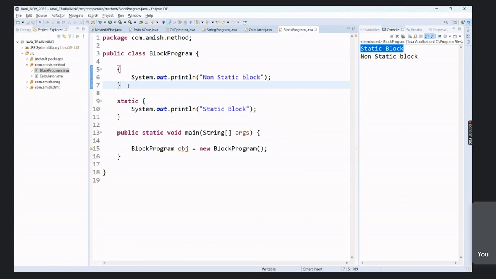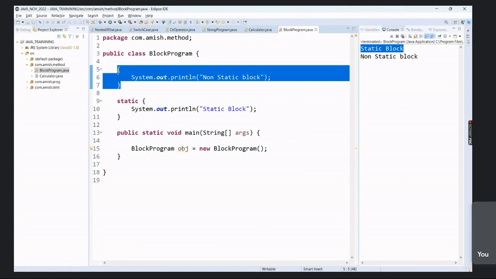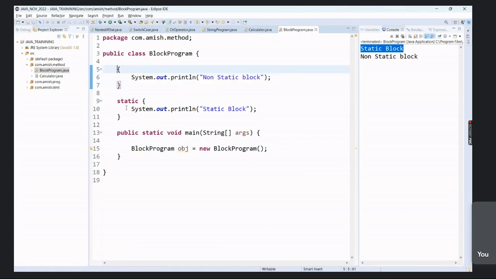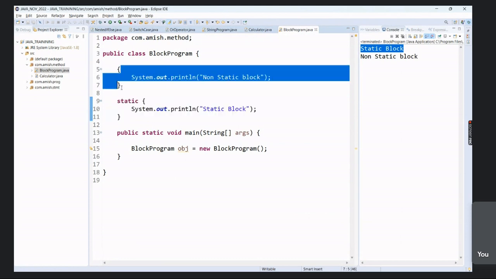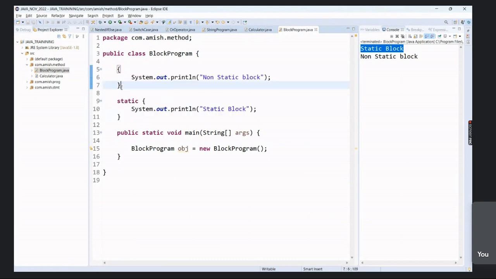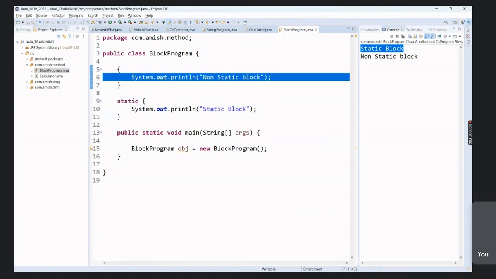But in a block, we don't have that type of concept. Blocks have only two categories, static block and non-static block. That's it. If you create a method, you have to call it, and then you will be able to access its implementation, whatever you have added. Here we have added only a sysout statement.